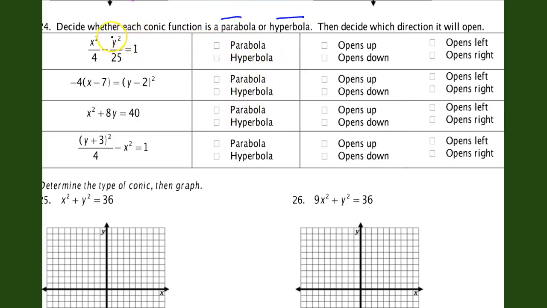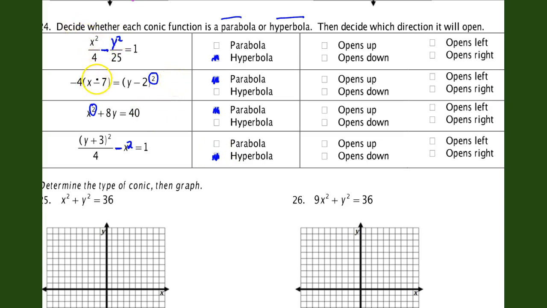And with a parabola, you're only going to have one of them squared. So you can see that's the giveaway that these are both parabolas. The y isn't squared here, the x isn't squared here. So these are both parabolas. With the hyperbolas, they're both squared, but one of the squares is going to be minus. So if you have a negative square, like we do on both of these, those are hyperbolas. So real fast, we'll know the general shape of all of these.